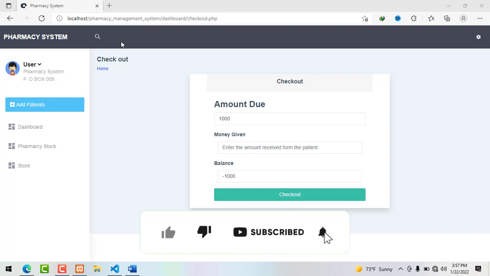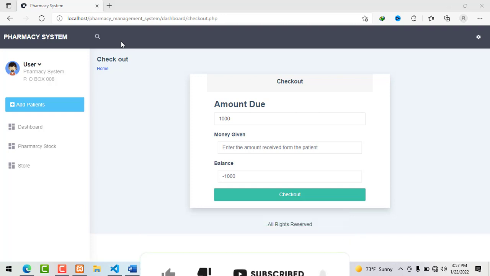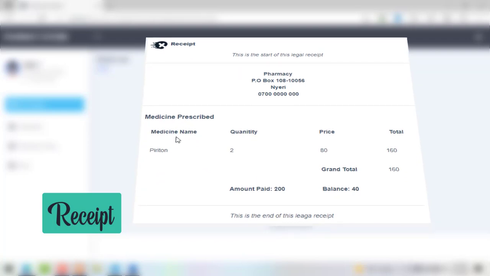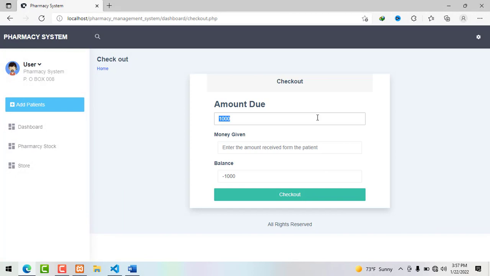We continue creating the pharmacy management system, and in our previous episode, we created this checkout page. Now, in this episode, we want to create the receipt so that when a person inserts this data into the database, a receipt is thereafter printed or displayed on the screen. To be able to do that, we need to first do the HTML work of the receipt, and then we are going to do the PHP work of the receipt. So without so much ado, and because we don't have a lot of time here, let's get started.